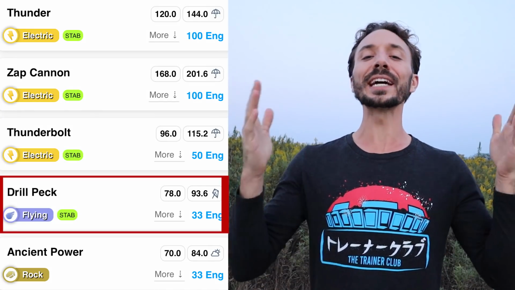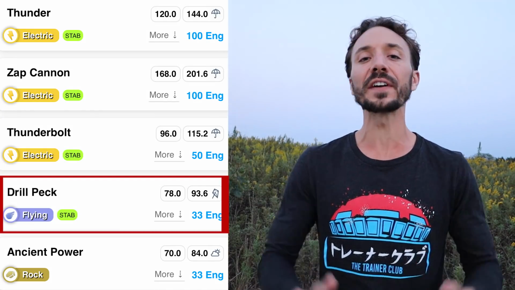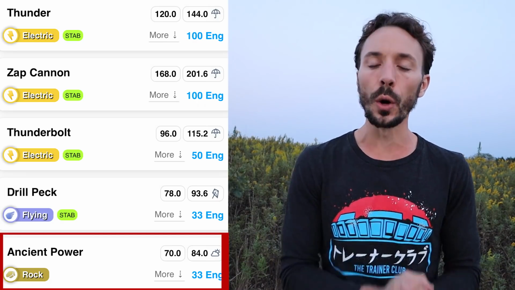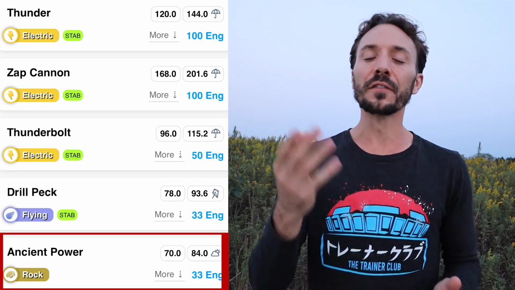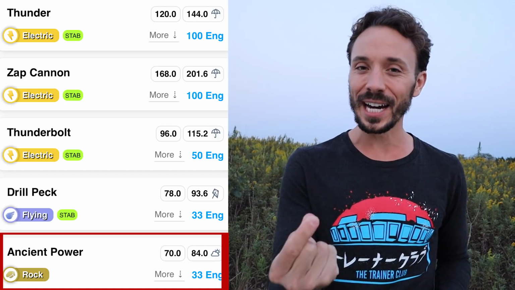It is also going to get Drill Peck, which is a flying type move, and Ancient Power, which is going to be a rock type move, which is going to pose a little bit of a problem for some of our counters that are going to be the ice Pokemon.